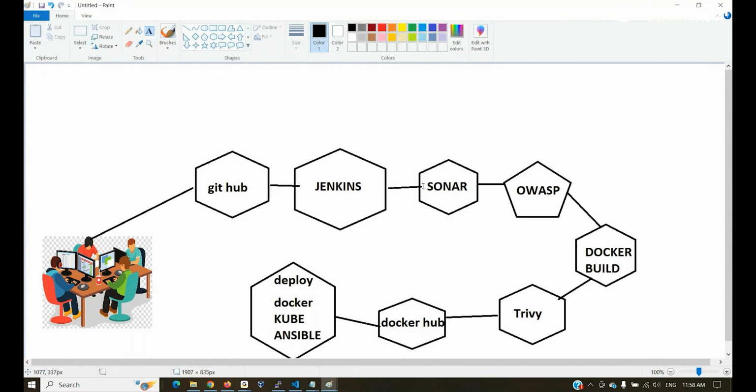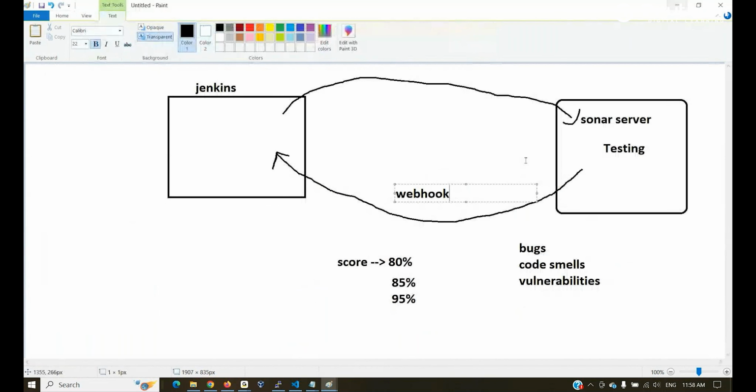But before that, we have installed Sonar, and we created a Sonar token. We have created a Sonar webhook through which we will connect. The token will be used by Jenkins to talk to Sonar, and the Sonar webhook will be used to talk to Jenkins. So the token will be used to log in to Sonar, and the webhook will only send a message. For a message I don't need any token. Directly you will be using the webhook to communicate. The webhook is a message that is sent to Jenkins. That's it. Guys, so far am I clear?